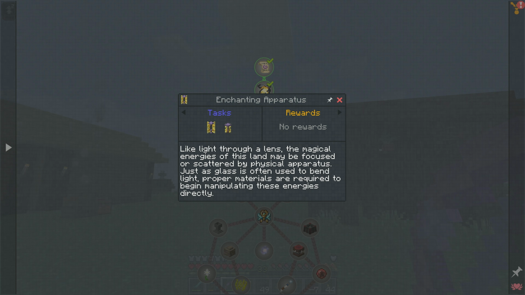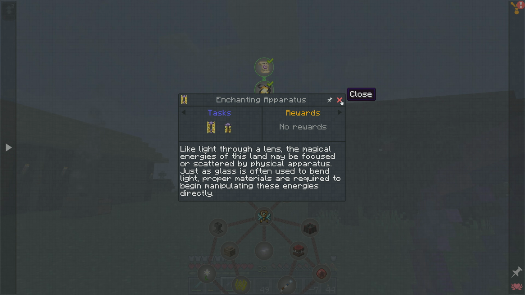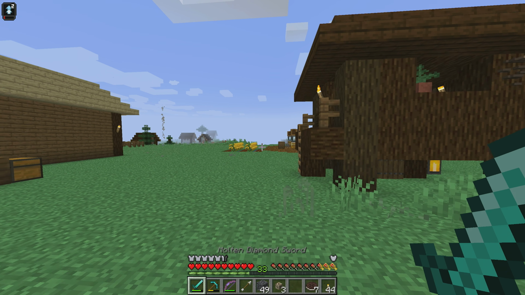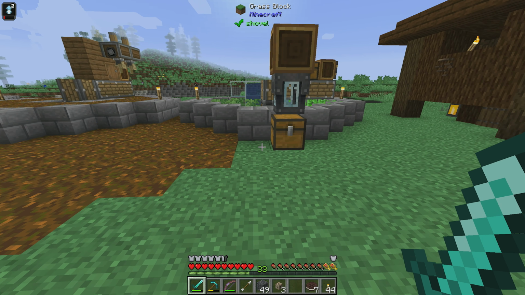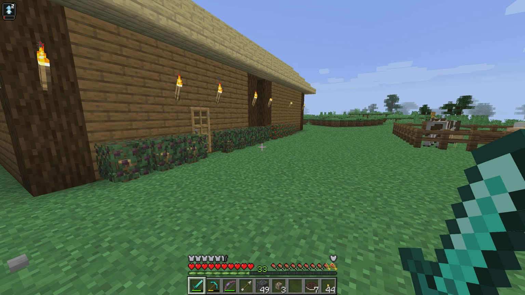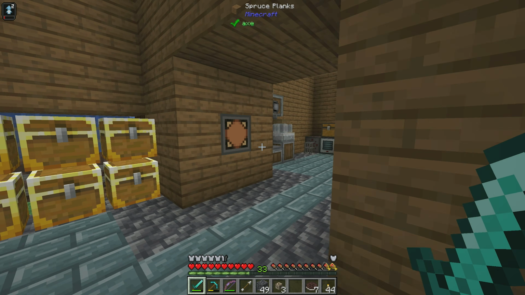So we have a couple of things that we need to get into. First, we need to get into Ars and start getting ourselves some source. It's interesting that we have to get into that first. Oh, this doesn't require any source to actually craft the agronomic source link because we have crop growth over here. So we want to go ahead and set up the agronomic source link so that way we can start getting source going with Ars and start getting that built up. So yeah, let's go ahead and go into our base and start crafting some stuff up.